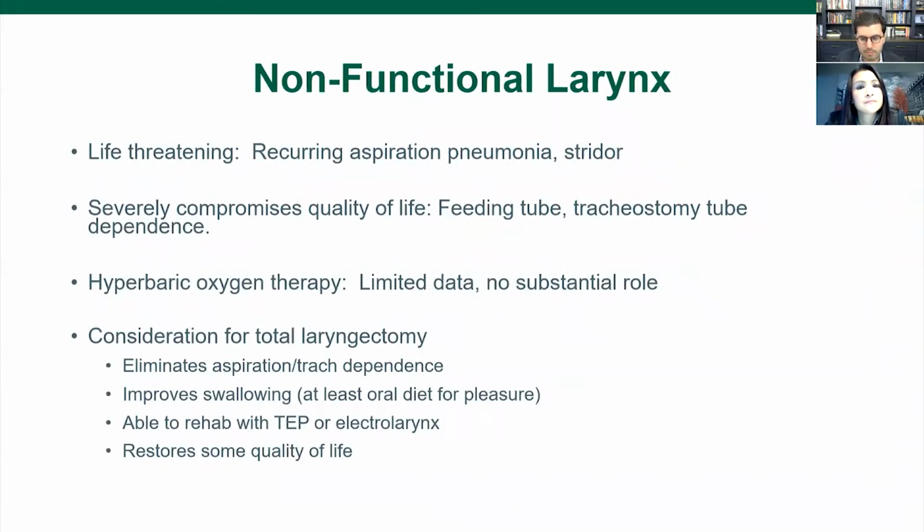And when we think about how to treat this, there are some patients that, even if they've been cured of cancer, still need an operation. And it's also one reason to really select who you treat with chemoradiation, because you can't really survive with a non-functional larynx. You're often G-tube dependent and you often have a trach. As Hawk pointed out on this slide, some of them even have recurring aspiration pneumonias. So many of these patients really do benefit from a laryngectomy, and frankly, their function when it comes to swallowing and even speech, with some of the prosthetics and electrolarynxes we have, really can be better than it was before.